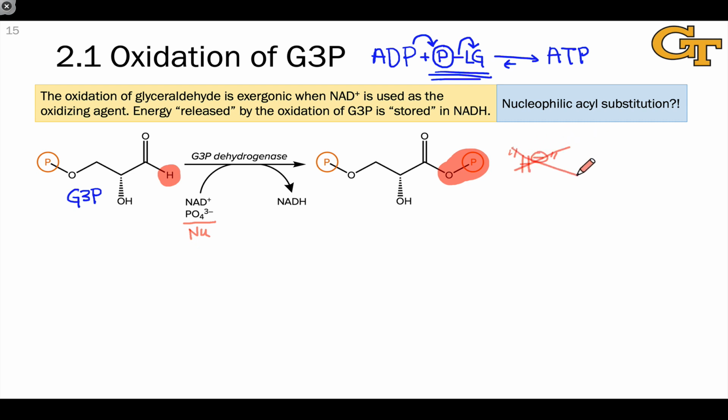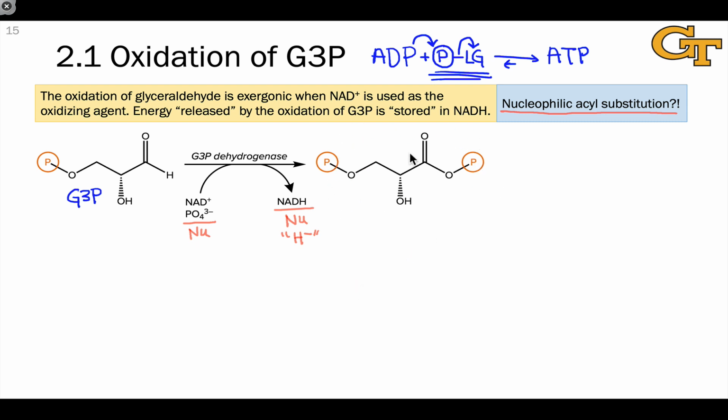We don't see it over here because it becomes incorporated into NADH. And we can actually think of NADH as a kind of nucleophile in its own right because it's a biochemical or biological source of H-, which is the nucleophilic hydrogen or hydride anion. On the whole here, viewed from a bird's eye view, what we're doing in this 2.1 step of glycolysis is nucleophilic acyl substitution, where NAD+ is accepting the hydride leaving group. And the whole point of this, again, is to establish a good leaving group connected to a phosphate within a metabolite. And that's exactly what we see on the product side here.